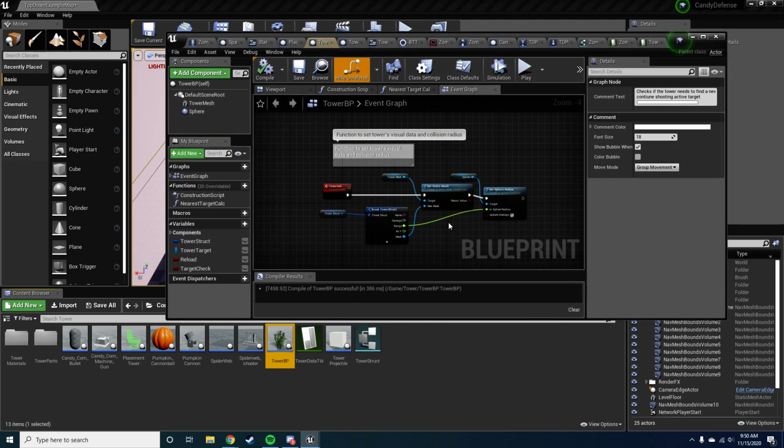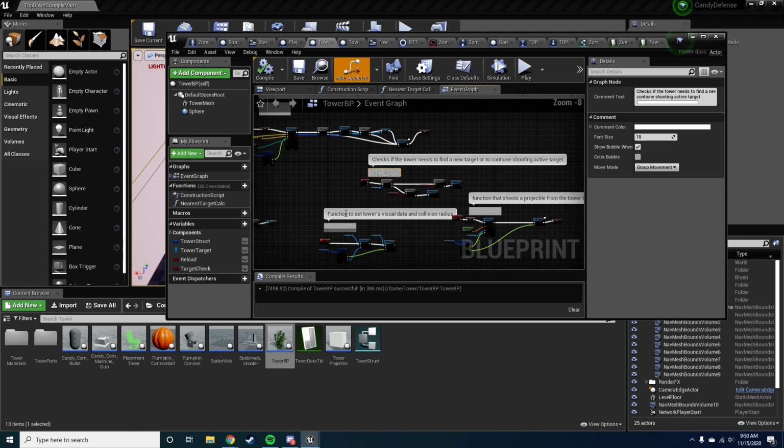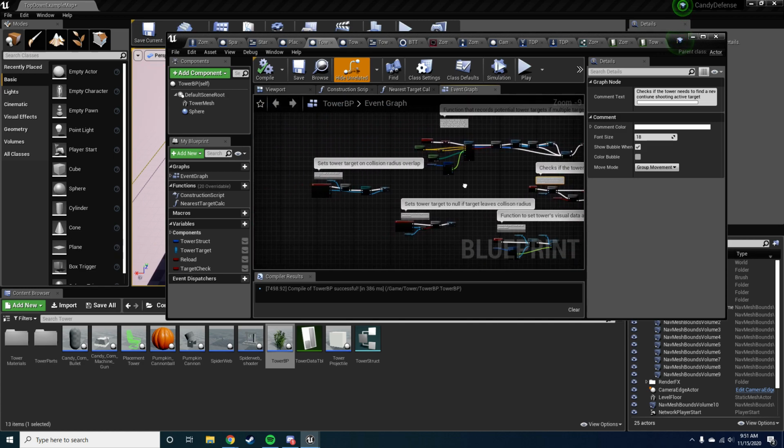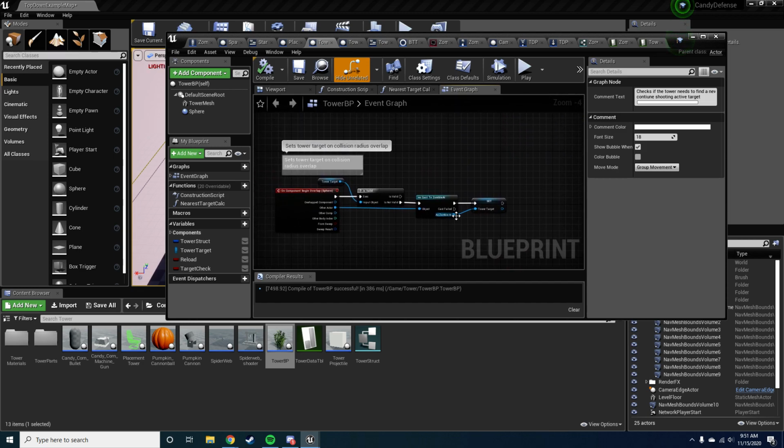So the main tower blueprint here is pretty simple. It utilizes a lot of simple functionality. The idea I used with the towers is it shoots the actual targets once it overlaps with their collision box. So the towers themselves have dynamically allocated collision boxes judging by which tower they are. I did this using data tables, so you can easily add more towers and just basically change their functionality.